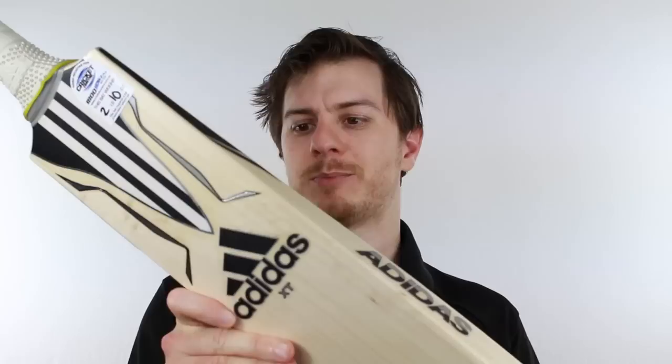It's made for the guy who maybe wants to play a bit more conservatively and build his innings, as opposed to smashing it over the fence. One thing I forgot to mention is the Adidas bats have a bit more of a knob at the top, so a bit more counterbalancing at the end of the handle. Come in and take a look — we like this bat a lot, it looks great, and it's for a certain type of player, which I think is a good thing.